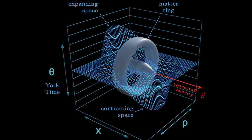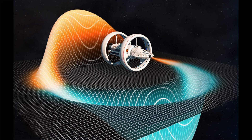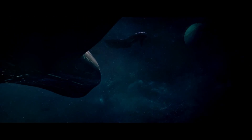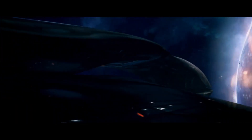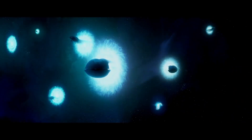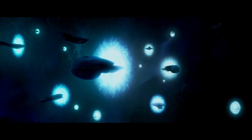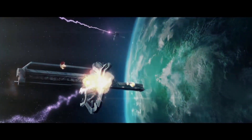Space-time is not constrained to the speed of light. When telescopes look at the distant edges of our known universe, that space-time is actually accelerating and moving faster than the speed of light — but space-time itself is not constrained. So you exploit that fact: you contract space in front of you, expand it behind you, with a small bubble of normal space-time around you. Your own velocity could effectively be zero — you're just static, and instead the universe around you is simply moving. The downside is you'd still probably be influenced by gravity wells.